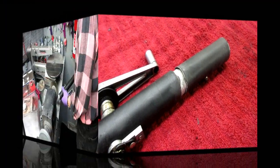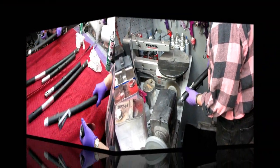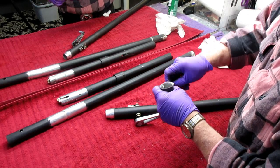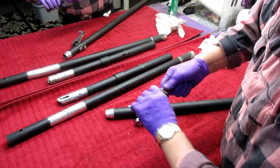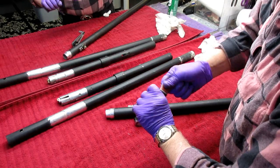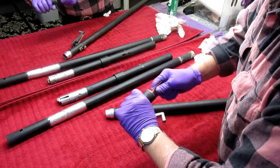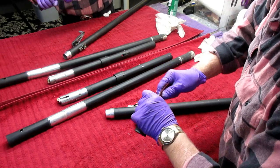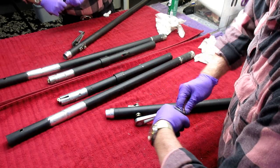I have plenty of JB Weld. To make a good joint, I have it rough and clean. I want to clean inside with some 60-grit sandpaper here. And I just got the word from the stone delivery people that they are in transit — should be here in 20 to 30 minutes. So we're going to go get ready to receive our stone. Once they leave, I'll finish the carbon fiber work on this. Tomorrow this will be dry, and we'll have to figure out how to get that cord in there.